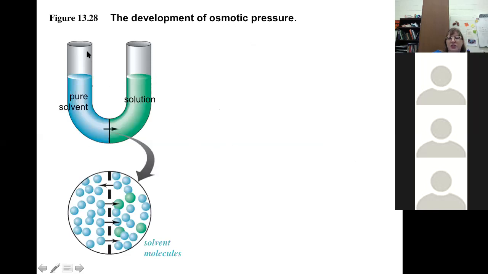So here we have what's called a U tube. It doesn't show us any videos, but it's shaped like a U. And so on one side we have our pure solvent, the other side we have a solution, and we have water flowing from one direction to another. And if we're looking at this at a molecular level, you can see at the bottom on the left-hand side, there are only these blue water molecules. On the right-hand side, we have both the blue and the green. And the green are just too big to get through that membrane, and so there's a net transfer of the water going into the solution. Okay, so this blue thing is our semi-permeable membrane, and there's a net movement of the solvent.